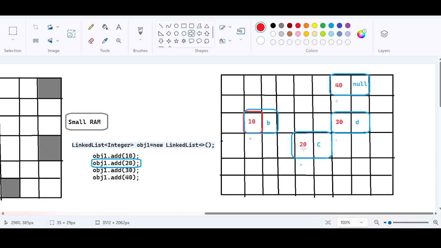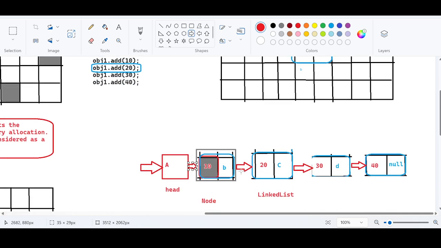The first value has been stored here, the second value has been stored somewhere here. The Java system is going to take care of where it needs to be stored. Even if you have a small piece of RAM, most of the memory is getting utilized. The value is stored as well as the next space is used to capture the address of the next value, so that a link is created. And we call the combination of the data and the address a node. When I say node, node means the combination of the data and the address of the next data.